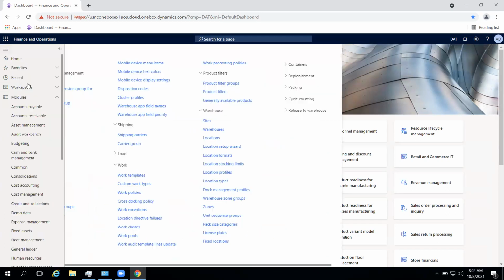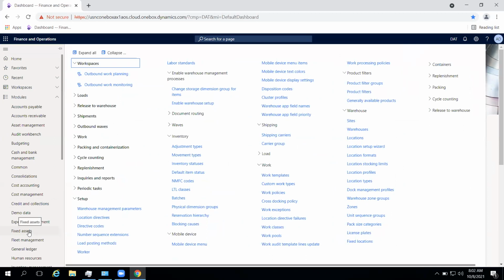I told you every module has its own importance and priority for a company. But a client will not choose all the modules. Whatever they require according to their business, they will purchase those modules and use them.